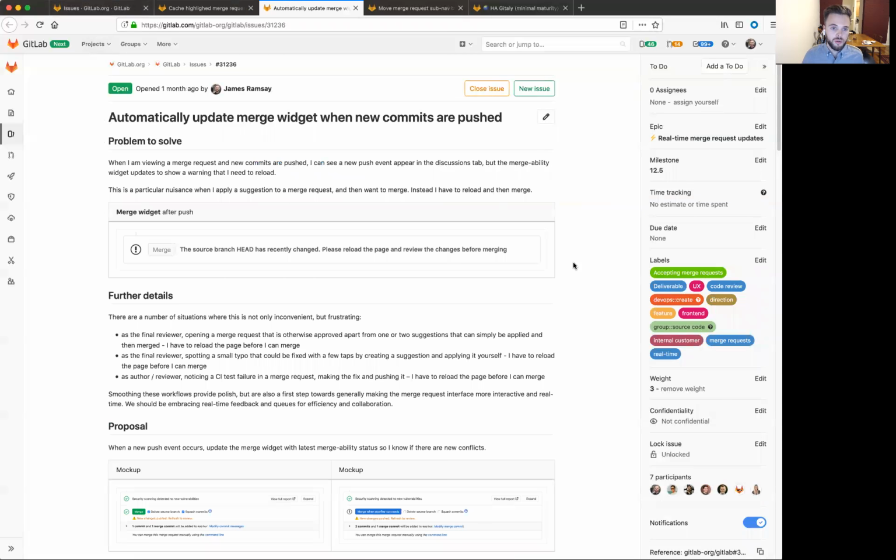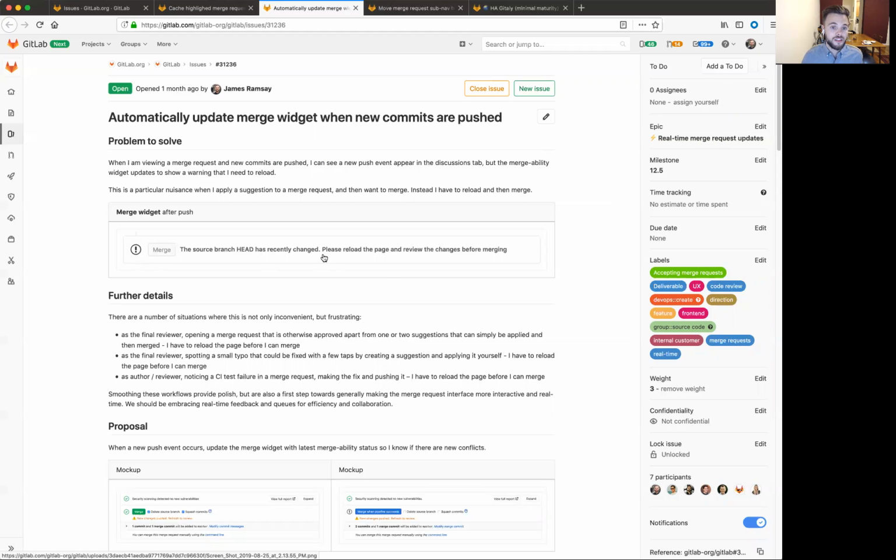The next improvement also relates to the merge request interface, and it particularly relates to what happens when multiple people are working on the same merge request at the same time. So if I'm reviewing a merge request and about to click the merge button and someone else pushes a change, currently, the merge button grays out, which is good if we want to prevent the merge. And in some cases we do, but in other cases, I might have been the user that pushed the change and I wanted to push the change and then immediately click the merge button.